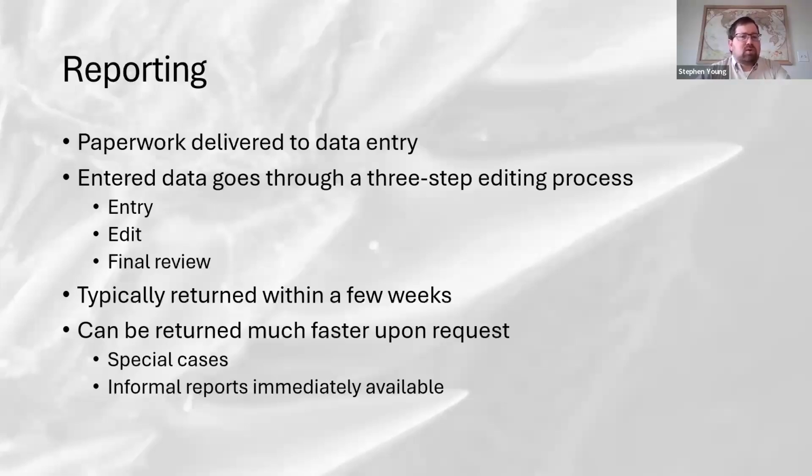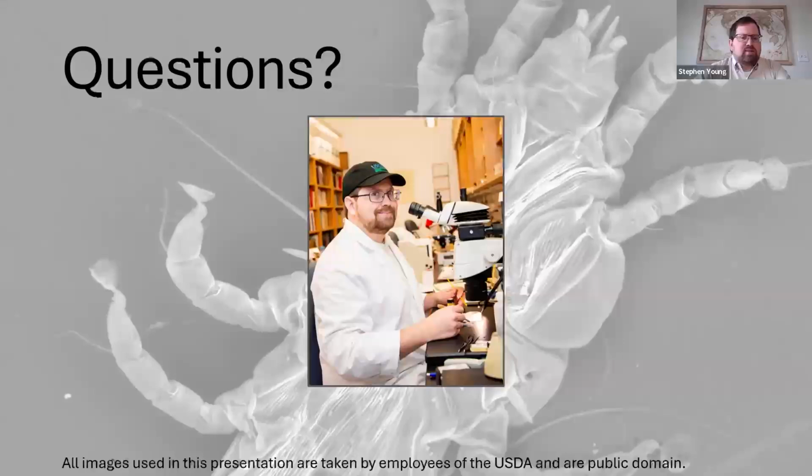This can be returned much faster upon request in special cases, and we can give you an informal report almost immediately upon identification. So if you need to know what something is right away, contact one of the entomologists. We can get you the information back immediately. Now, this doesn't mean that everything is an emergency or everything can be high priority, but when it really is a high priority, we do want to be there for our stakeholders.